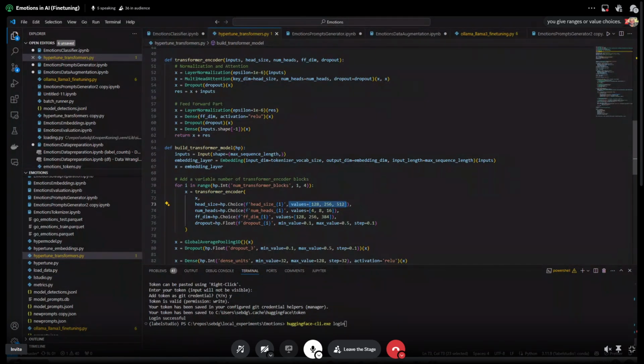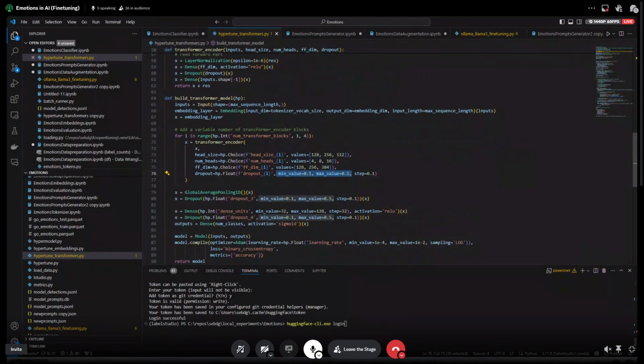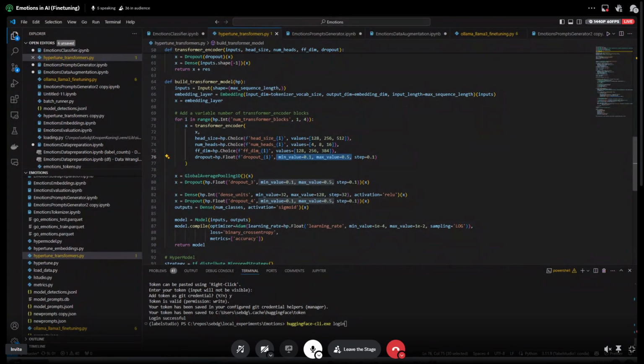These are fixed values I gave, but you can also give it a range, like a float or an int can be in a range, with a min value, a max value, and then give it a step. There are really a lot of different customizations you can do on this. Here is a logarithmic sampling of the learning rate that you can apply.